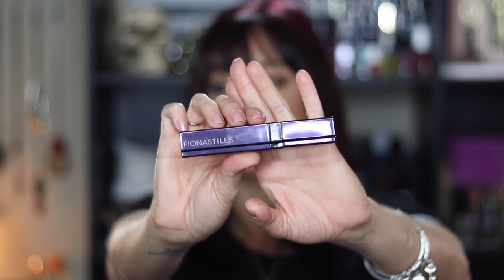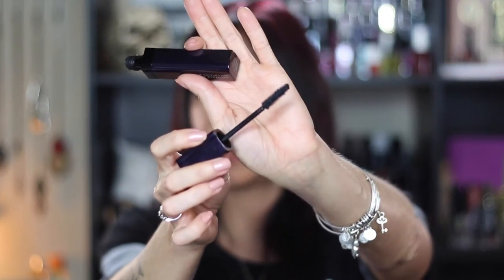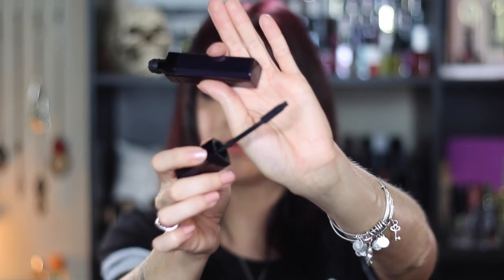For my mascara, I've been using the Ultimate Lash Icon Volumizing Mascara by Fiona Stiles. This mascara is so, so wonderful. The packaging is amazing and I really like the brush — it separates your lashes really well. It gives me incredible length and really good volume. It's probably not the most volumizing mascara I have, but the combination of length plus volume plus separation makes it very worthwhile and I absolutely love it.